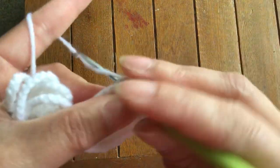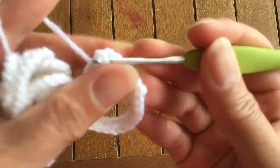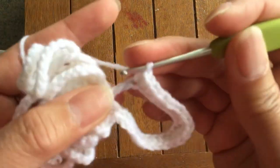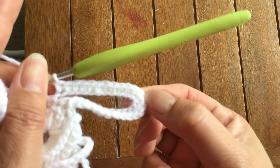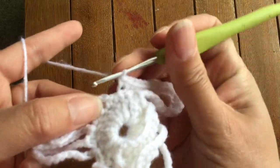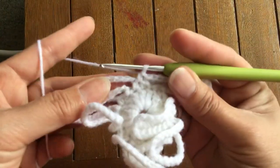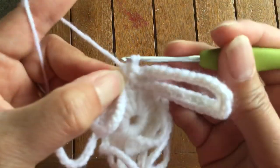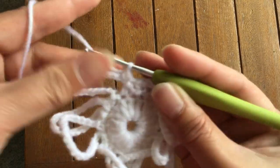And we do the same all round until you finish the circle. If you can't remember, you can count that. When you go, you can count, so you're not lost. And for the middle here, 1 single crochet. And start the next loop, the first chain. And again it's 11 single crochet, and at the 12th one we do 3 single crochet.